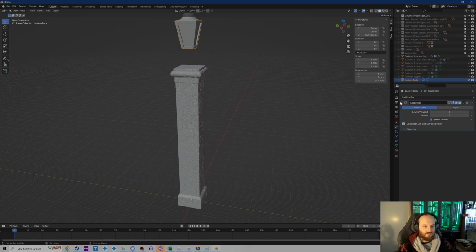So in the lantern body, we're going to add ourselves a Boolean union. We're going to change the operand type to collection, because we want it to be doing a Boolean union with the whole collection. And the reason that we do it with a Boolean is because this model is way too detailed to go and stitch it in individually. Then we've got to deal with control loops in really messy ways where geometries just don't line up. There's no other way to do it, as far as I'm aware, where it comes out neatly and doesn't require a stupid amount of effort, because I'm very lazy.